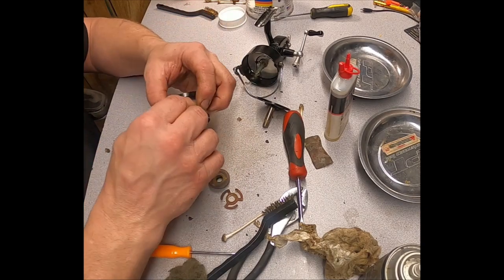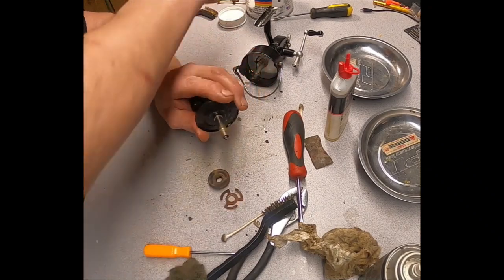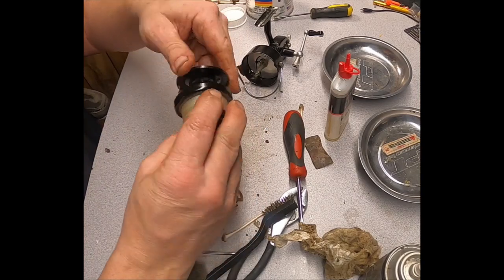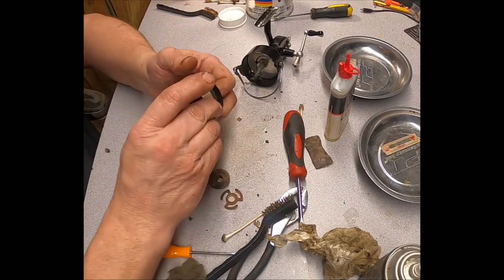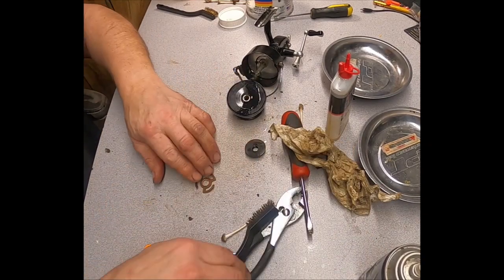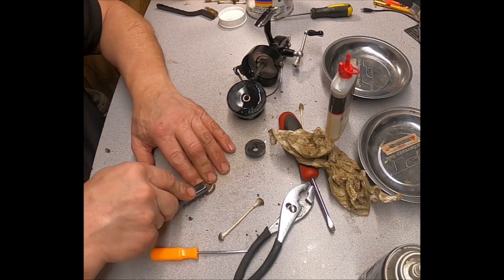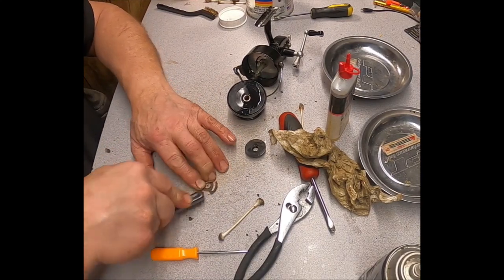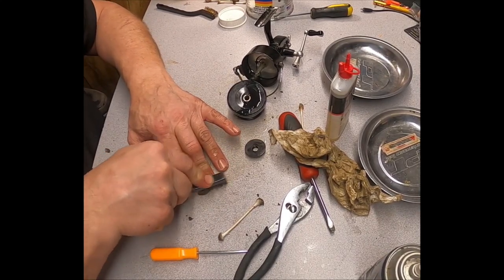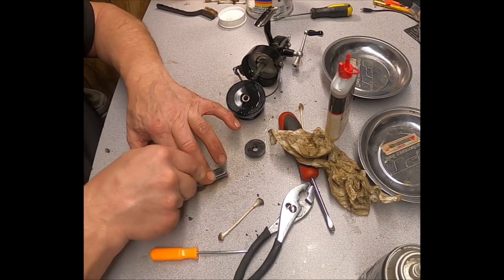The one I worked on for a couple of hours, actually, off and on, I also learned to lubricate this shaft, just a touch of grease. Put that back in there. There's that clicker. This just wipes clean. Now we'll get the stainless steel brush. I'll clean this spring up, just trying to take the biggest deposits off of it. Then I will coat it with a little bit of grease just to keep it from rusting again.